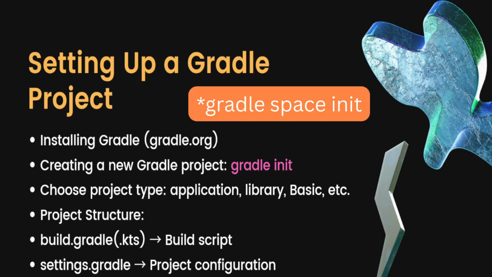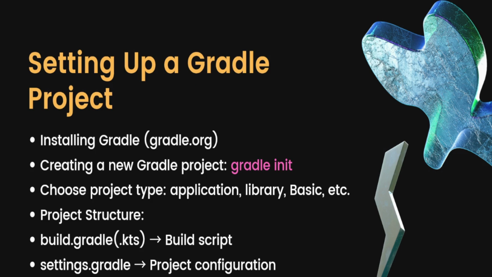gradle init is the command that we use to create a Gradle project, and once we have passed this command, we have to choose some of the project types and also the versions. In short, we will be looking at how to do that. Once our Gradle project has been created, our structure looks like this. It will have a build.gradle file, settings.gradle, and also some directories. Now, practically, let us look at how to create a Gradle project.